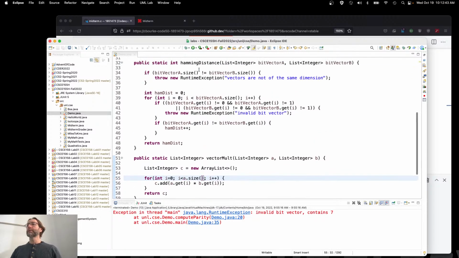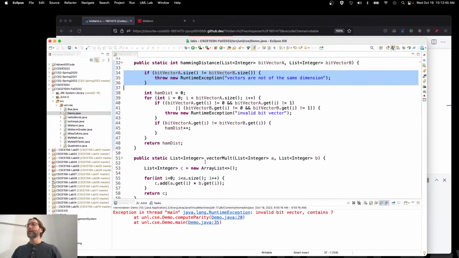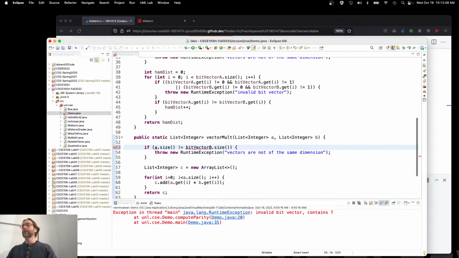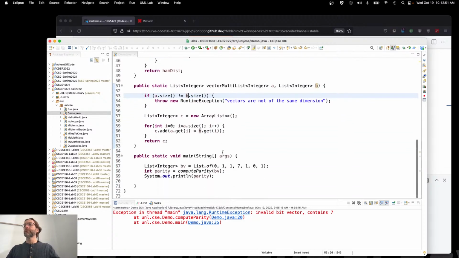And again, you can throw the same exception down here as well: if they're not of the same size, the vector multiplication is not well defined, and so you throw an exception like this. Okay. Questions? We could test these, but I'm pretty sure that they're correct.